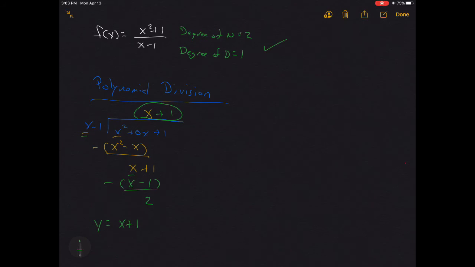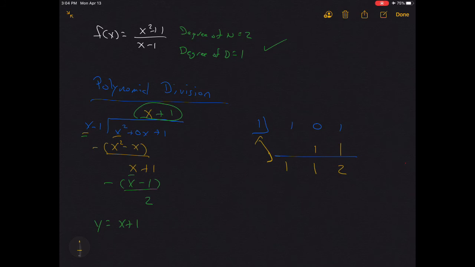Now let's go through the process really quickly as synthetic division. Remember, the idea for synthetic division was we take the coefficients 1, 0, and 1. We take what would be the number that you would plug in to the x minus 1 to make it 0, which is 1. We take that and we put it in the box. And then we bring down the first number, multiply these two things together. So 1 times 1 is 1, put it here. Add the 0 and the 1, getting a 1. Multiply the 1 times the 1 in the box times the new 1, you get 1. Add those together, you get 2.